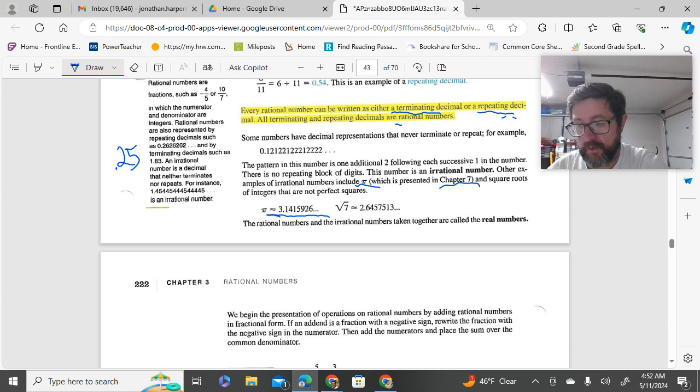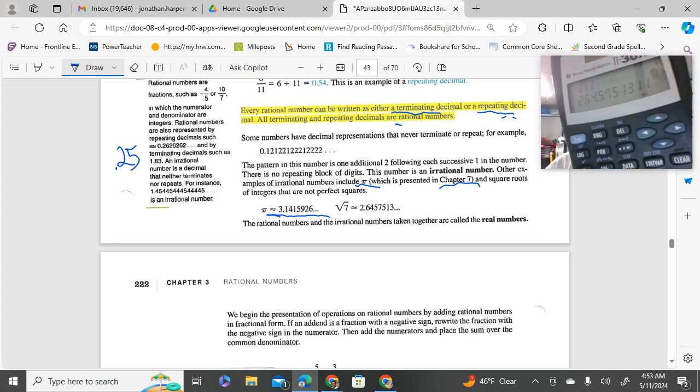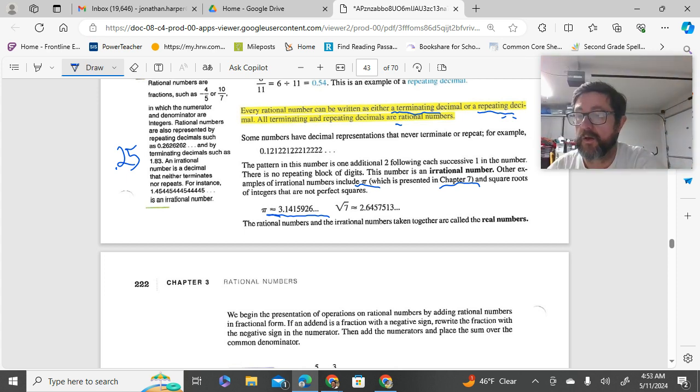Where else? Oh, I know where it is. It's the x2 button, right down below the caret button, and that does the square root. So let's do 7 again. And that's what you get for the square root of 7.